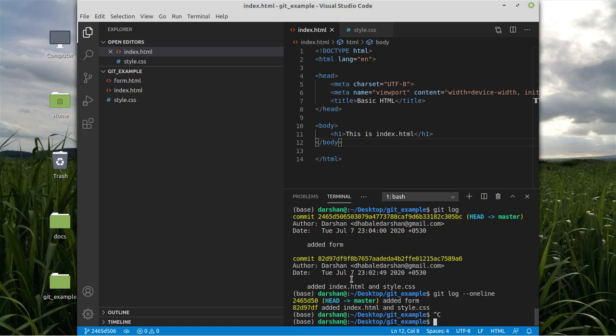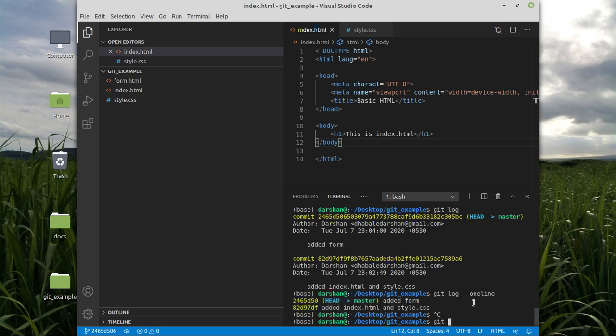Now we're going to see how we can travel between two different commits. So you know that in the first commit we added index.html and style.css, and in the second commit we added the form. So now we don't want the form, and we want to see just how our code was after index.html and style.css. So we can go to this commit, that is this snapshot in time. Okay, we can check this out.